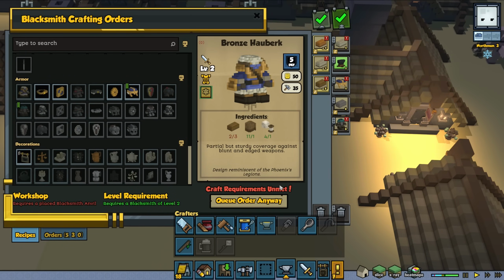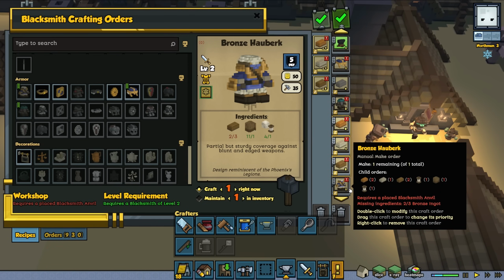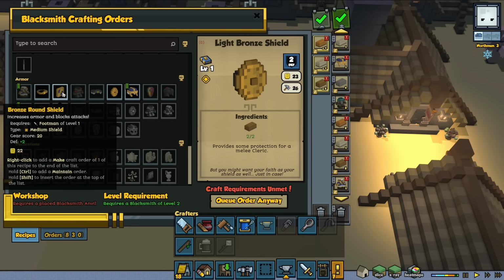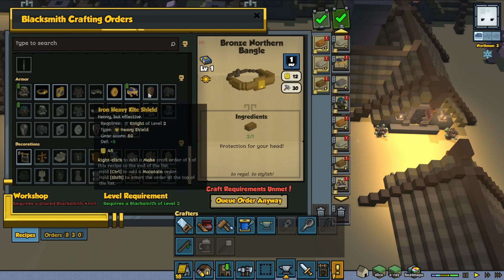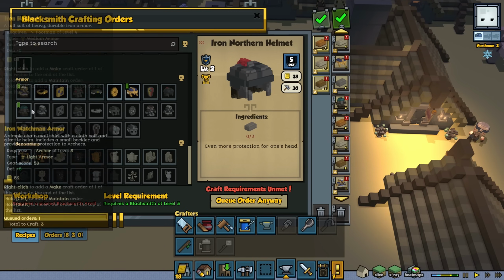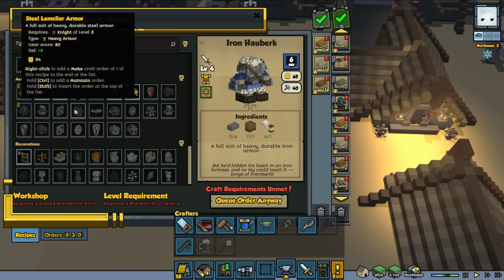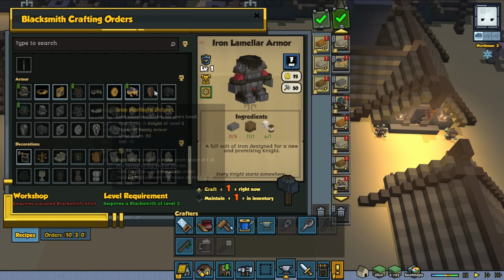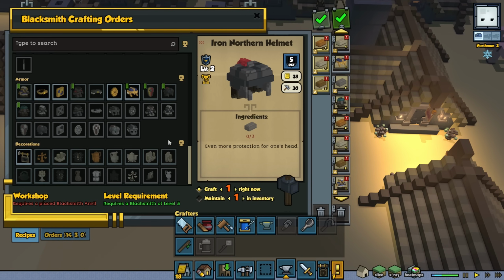So we'll get the bronze thing going there. And that'll be all right. So we'll get the helmet, we'll get the armor, and then we'll get the armor for the archers. We could do the light bronze shield, but I'm not really super worried about that. We could do this for the cleric, which would be a choice. I'll be honest, I really want the gear for the knight. So, I mean, if we wanted steel, we'd need a better blacksmith. So I think for now we will just queue up all of the knight's gear. We'll get the better shield, we'll get the better helmet.